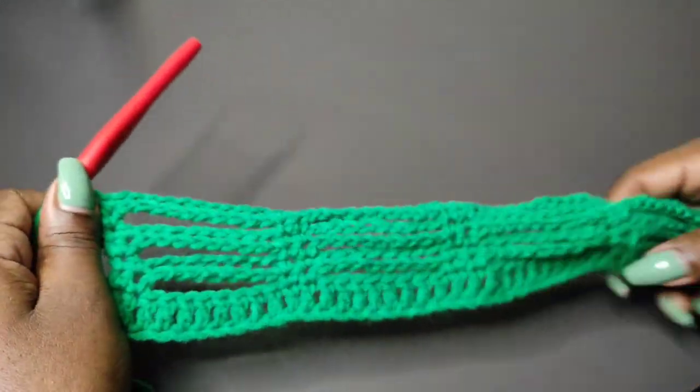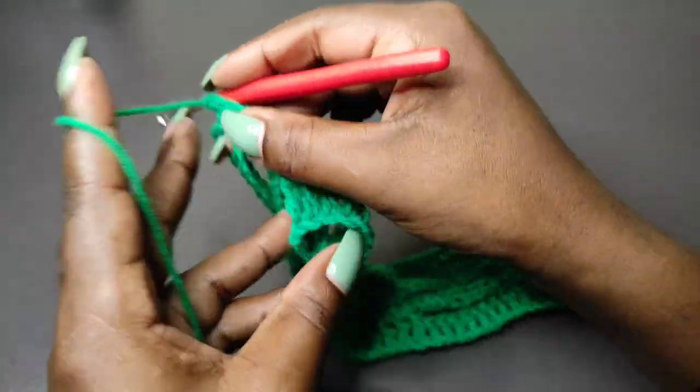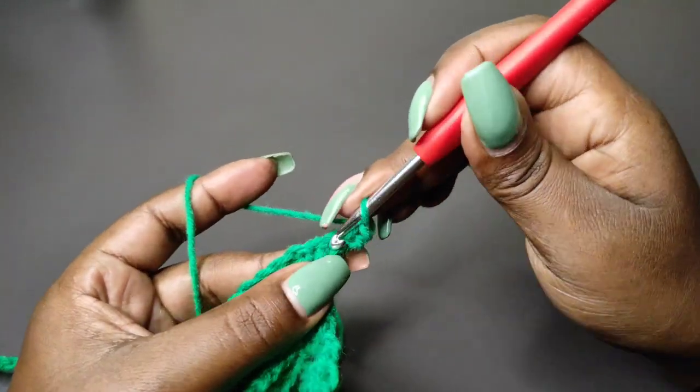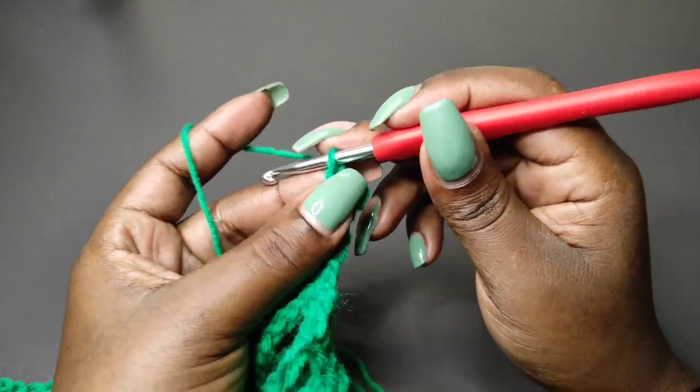That's row 7 done. We're going to work row 8 with an increase. So chain 1 and turn to begin row 8. Begin with a single crochet, 2 of them in the first stitch. Then we're going to chain 11. We add 10, so we add 1 to get to 11.